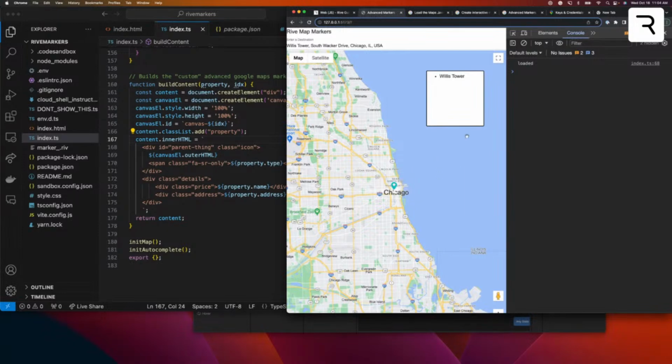So that's all I wanted to go over today. This was a really cool thing I discovered with Google Maps. It seems like a pretty recent offering that you can tap into their APIs and create interesting dynamic content. If you work in the Rive editor and make cool stuff there, you can probably make really interesting things here.